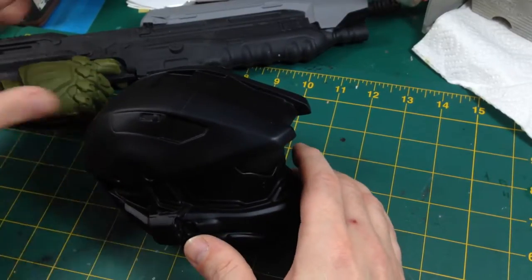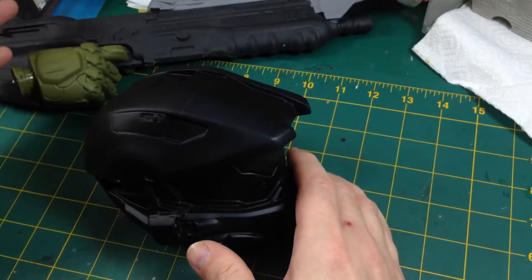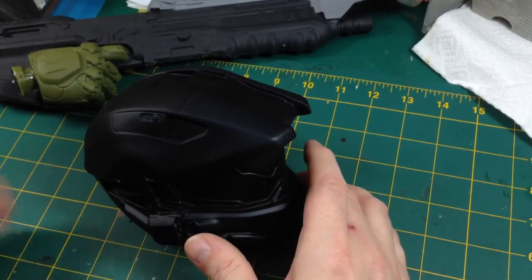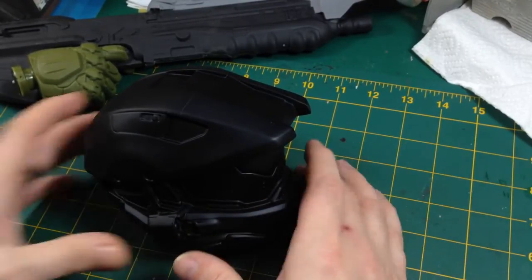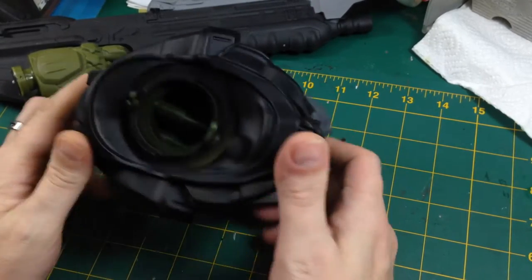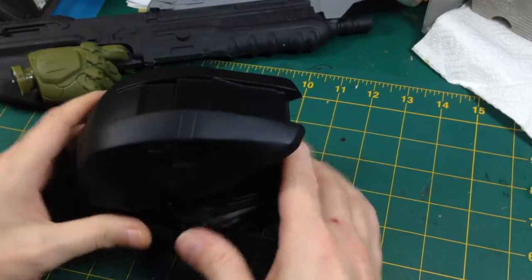Not cheap at all, but it's a rattle can alternative to Tamiya. It's really quite nice. For me, it's difficult to get Tamiya now because my local Hobbycraft doesn't stock Tamiya anymore. All the Hobbycrafts have stopped stocking them. So if I need primer there and then, my only option is to go to the Warhammer store or do mail order for stuff I want. So, arse. Anyway, yes, done. So that's all primed.